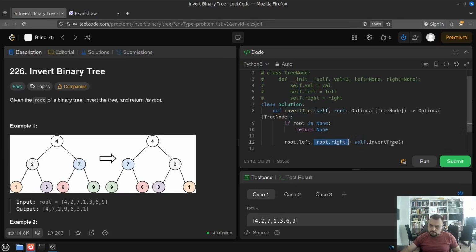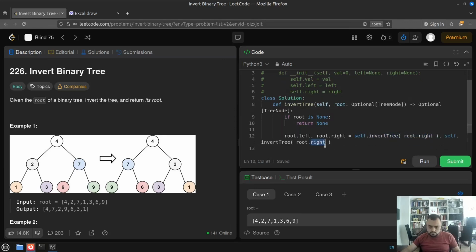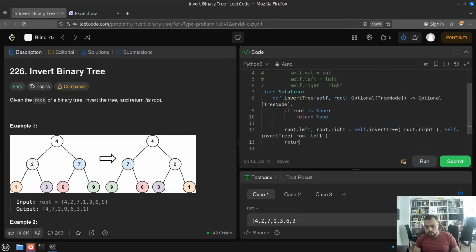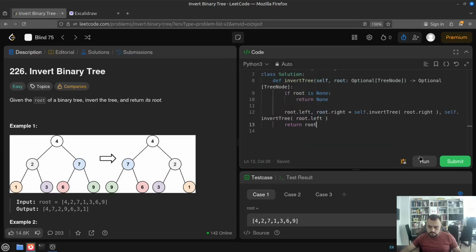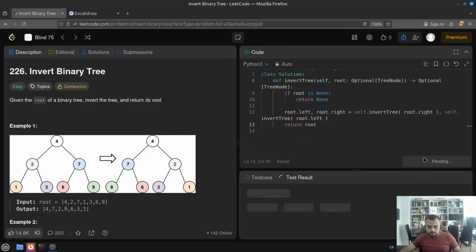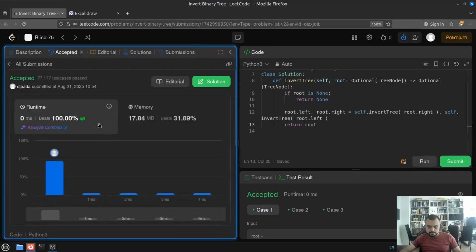Here is left, so here we call right. Yeah, and then we call left here. And that's the whole swap. And by the end, we return the root. That's it. Let's run it. And let's submit. Okay. We pass all the cases.